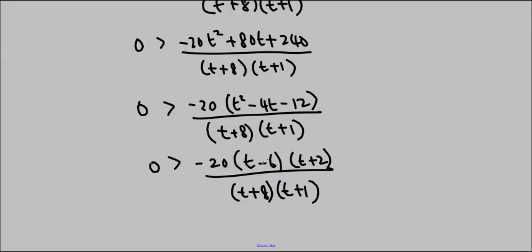Now that I'm in factored form, I want to know when this is negative. And how are we going to do that? If you remember trying to solve if something is negative, we did use a chart in the last unit. So I'm going to use exactly the same chart. I'm going to take the zeros from the top and from the bottom.